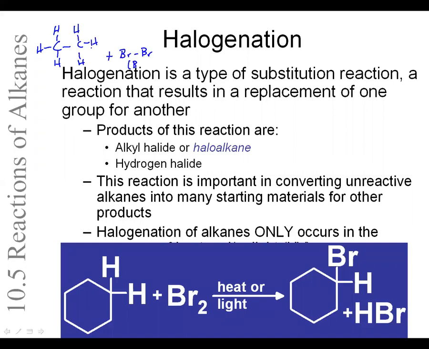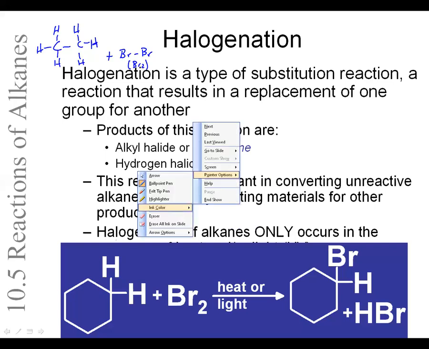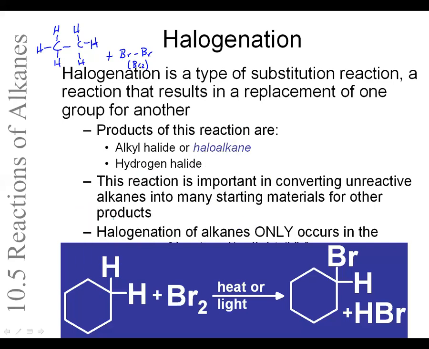So, in this case, when you look at all these hydrogens, pretty much they are all equivalent to each other, which means they're all exactly the same. And usually, when you do this reaction, you'll sometimes be asked to just do what is sometimes referred to as the monosubstituted product, which basically means just take one of the hydrogens. So basically, you could choose any hydrogen you want. I'm going to choose this one.